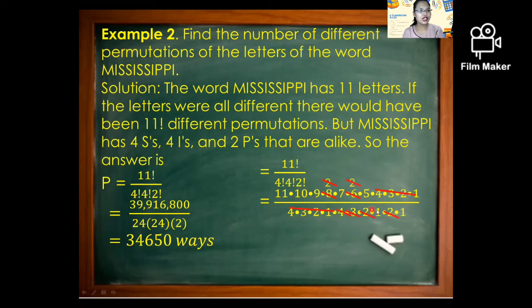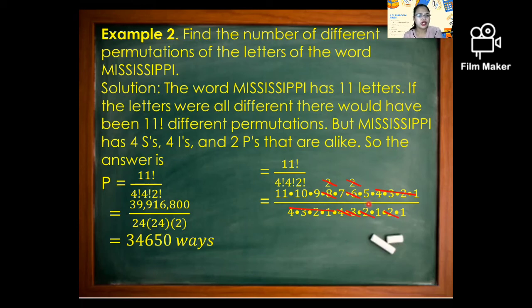Kung papansin natin, halos wala nang nasa denominator. At kung papansin natin, 1 na lang. Remember, kapag ang denominator ay 1, hindi na natin isinusulat sa ating given. Siya ay magiging whole number na. 1 times 1 still 1 pa rin naman. So, let's multiply the given numbers.